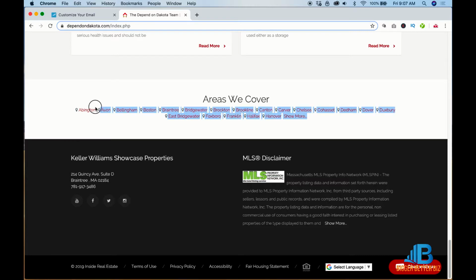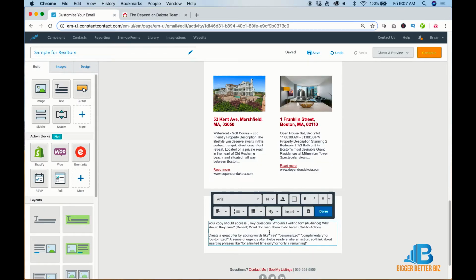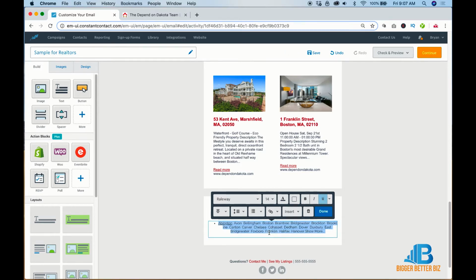So I'm going to copy this and just paste it in. Get rid of that line. All right, so it's all centered. And I'm going to make the text all red because I like that. And then what I'd like to do is underline each of these so people know that they're links.